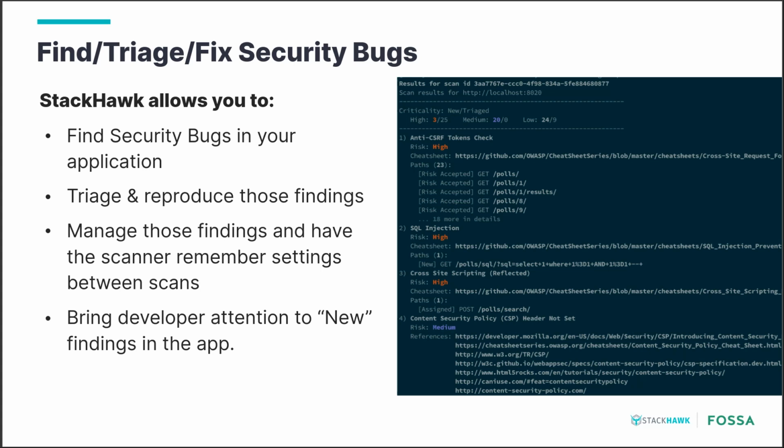And then the other thing that's important here, and we're going to see this a little bit as well, is some of these triage states. So I can say, this stuff is really important, I'm going to make a ticket out of it, we're going to fix it later. I'm going to keep finding it until I fix it, but it's going to stop trying to bring my attention to this issue that I've triaged already. So that's super important to kind of get out of your way. Triage once or fix once, get out of your way and keep doing the job that you've got to do, which is building software.